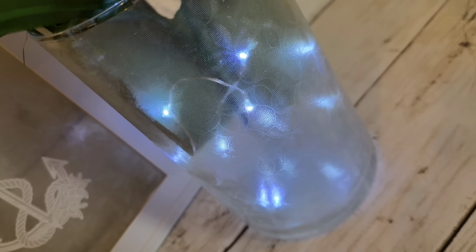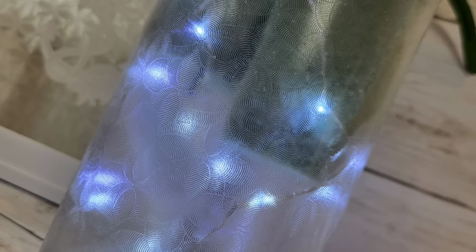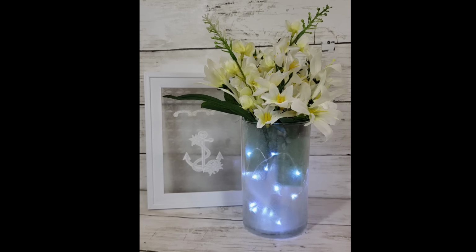If you want to add a little bit of Mod Podge around the edges and where the seam meets, you go right ahead. That's just going to ensure that this is going to stick on here all that much better.